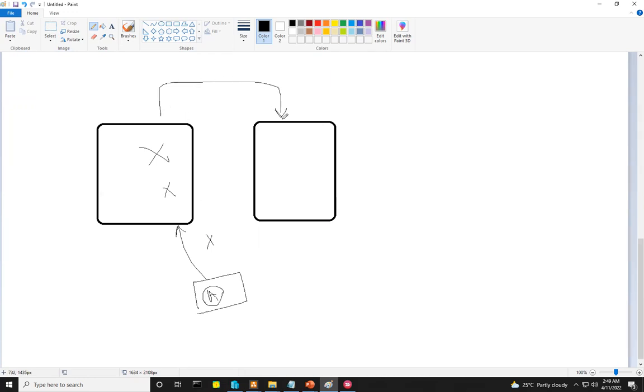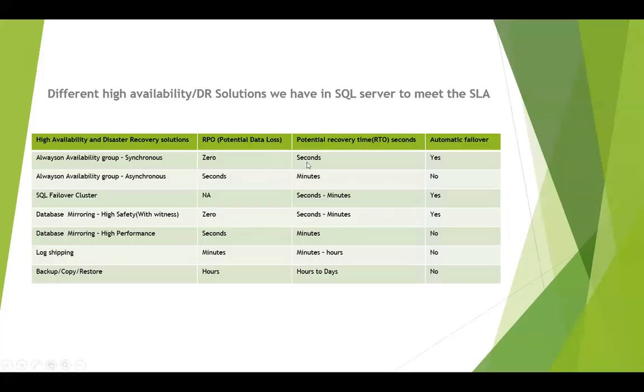Once the failover happens, once the resources are moved, and I'll just use resource as a terminology, if the resource is moved from here to here, then the application will resume and connect to this server without manual intervention, without much waiting time, right? So the amount of time it takes to move the resource from here to here is your downtime of your application, right? That is the reason you will have just a few seconds of downtime, but you will not have any data loss because the data will be in sync.